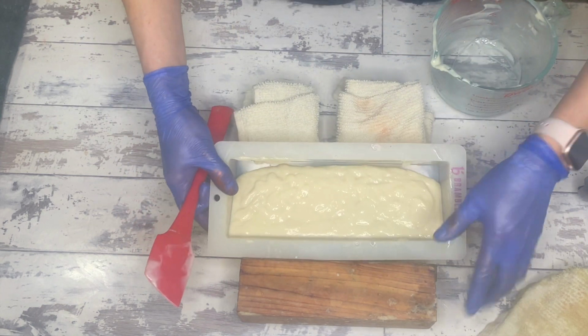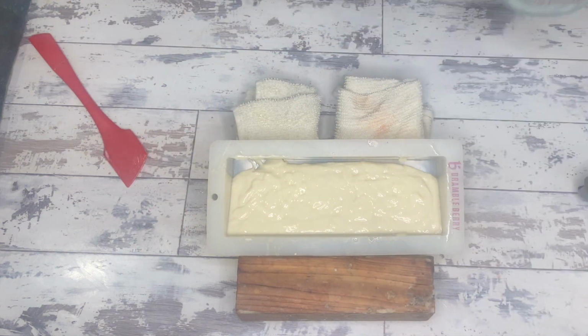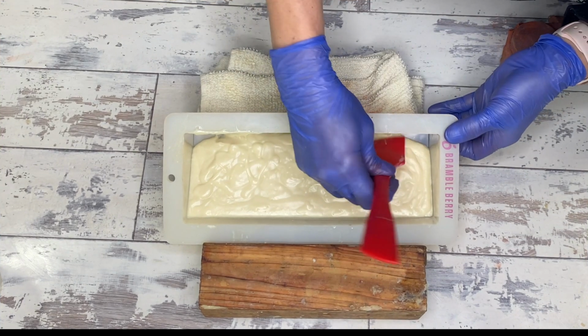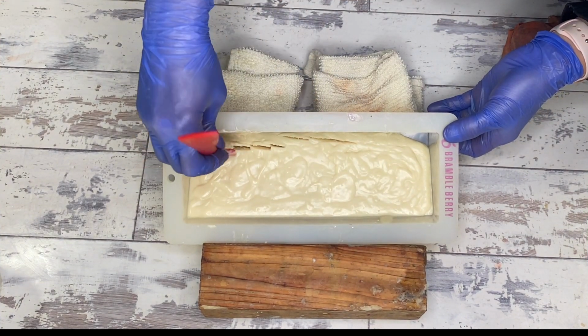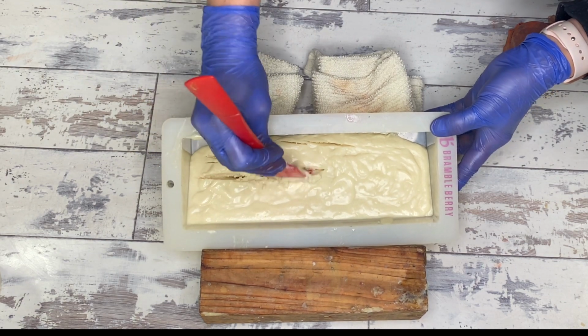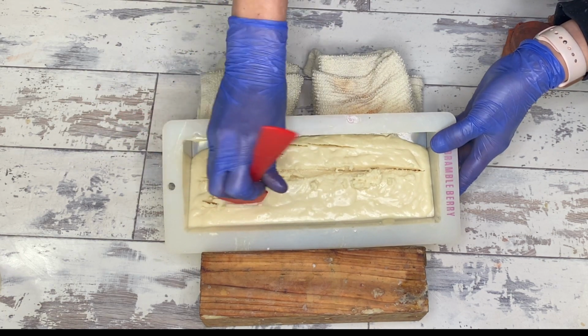But in case anyone wondered, this is a Brambleberry mold, as you can see. And this mold is set to hold, I don't know, between 50 and 54 ounces. I don't quite remember what it says on the website. But in case anyone was wondering, what I did with all of this is I had 10 and a half ounces of oil for the first pour at a 5% superfat. And then obviously whatever your water and lye is, depending on how you do your lye and what oils you use, you get it. And so that's about 16 ounces of total soap weight before it loses its water weight.